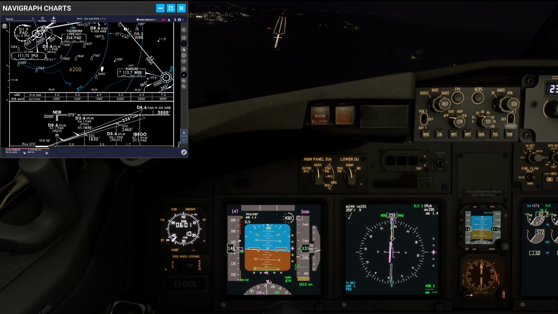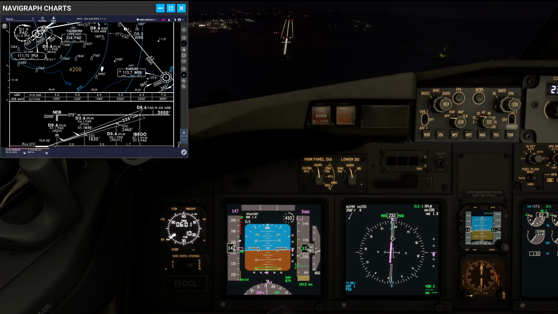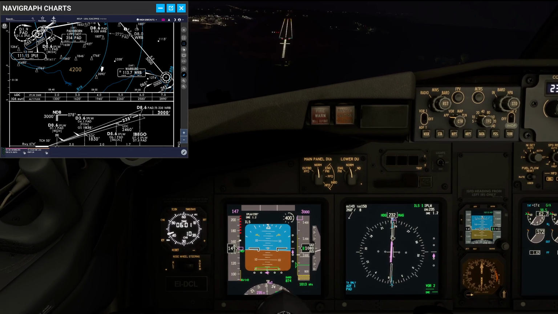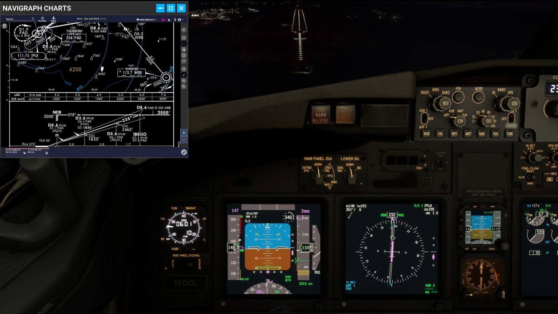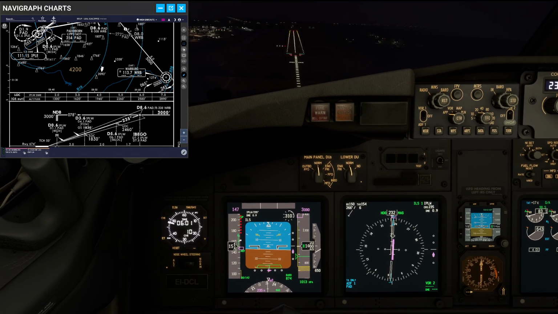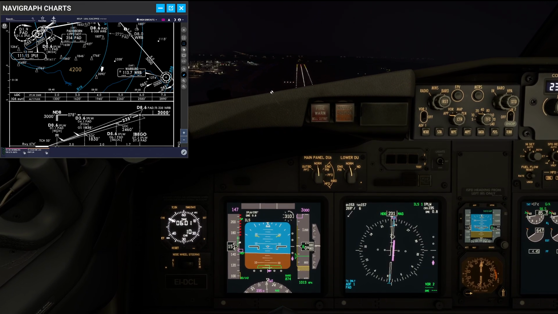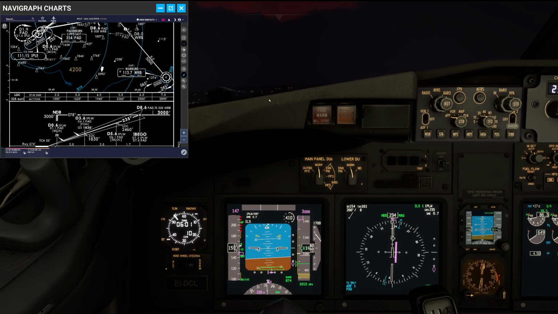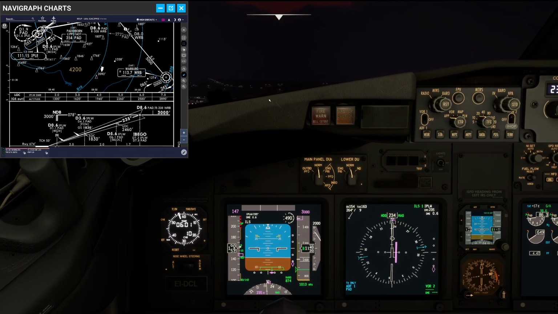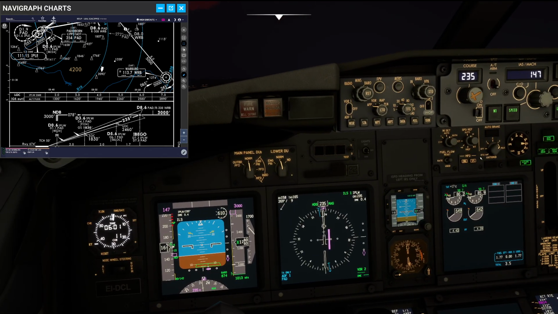Alright, for the purpose of the exercise, we're going to do the go-around this time. And we will take the airplane up to 3,000 feet. So, go around, flap 15, set go around thrust. So, 10 degrees of pitch, around about what we need. We're about 400 feet.